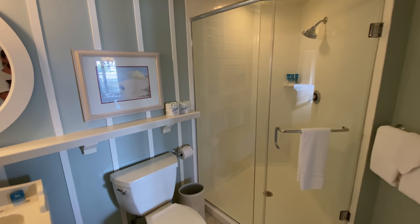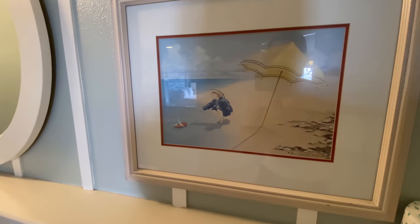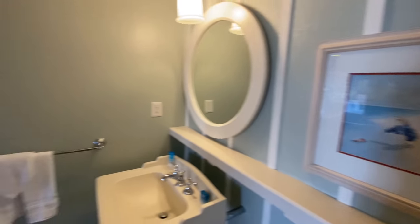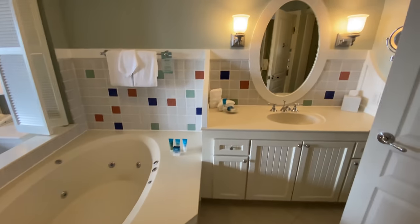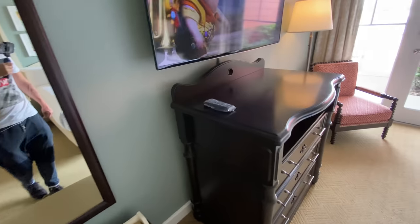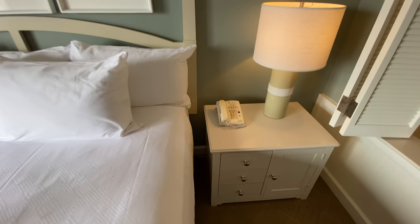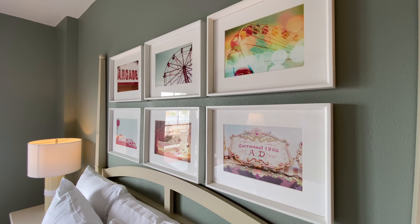If you're a local, you'll benefit from calling ahead because you're going to want to park your car and make sure you get your name on the list. Here is the bathroom — walk-in shower, and the art is very Boardwalk-esque, not Disney-themed but very Boardwalk-y. Big, big tub. I'm keeping an eye out for USB outlets, and this is a model so there may be some differences in your actual unit. This model has been around for a while — we've just never came in and filmed it.